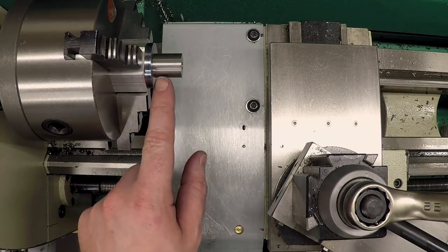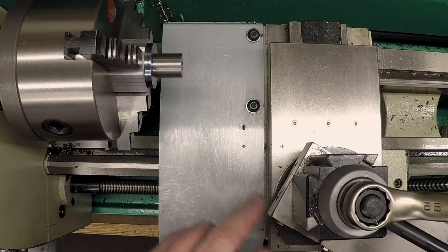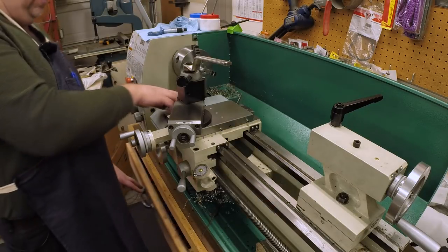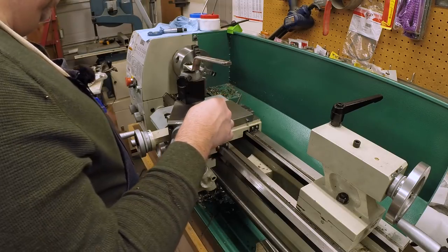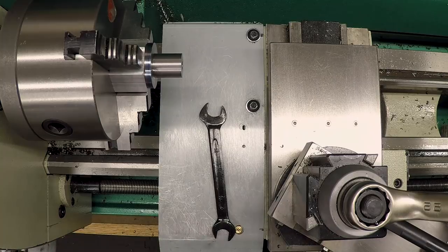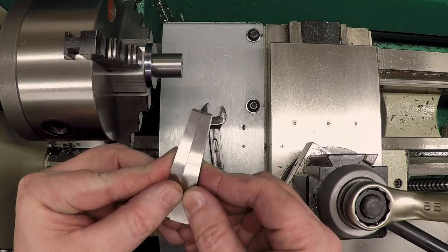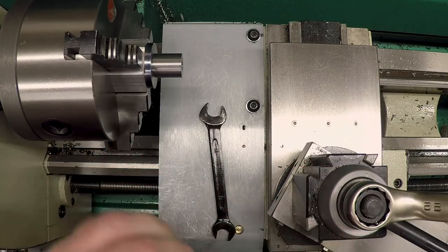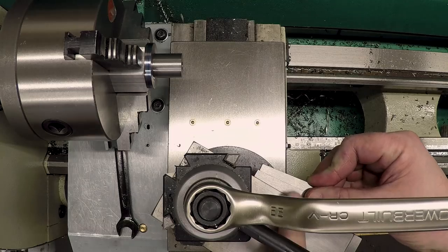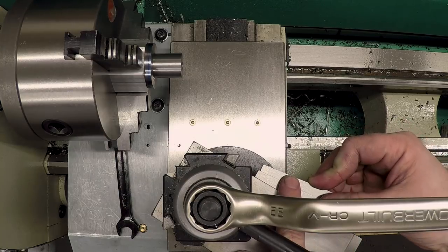Okay, we need to cut a taper on here, and it's 8 degrees per side, so 16 degrees total. And to do that, we need to turn the compound around to actually follow that 8 degrees. There's lots of ways to set this up. You can try to set something up in the bore with the correct taper, and then put a dial indicator on that. I'm actually gonna use an angle block. So I've got a 5 degree and a 3 degree, and we put those together, I get 8 degrees. And what I'm gonna do is set those up on this surface and then dial this parallel to the axis of the lathe.